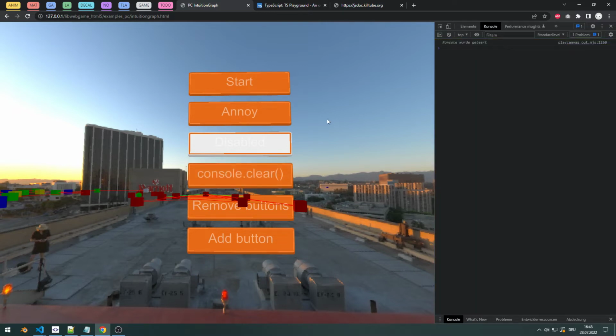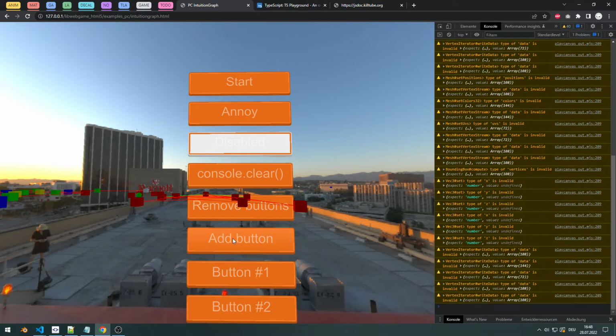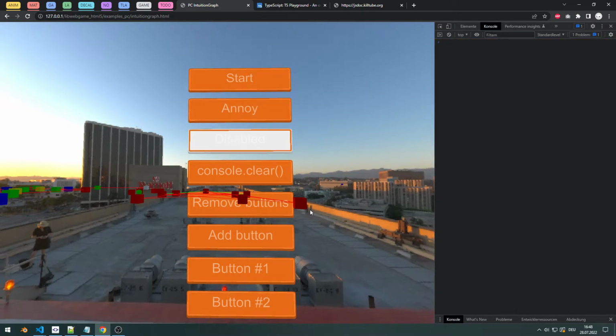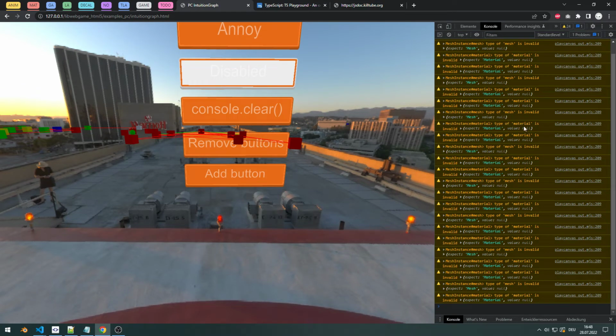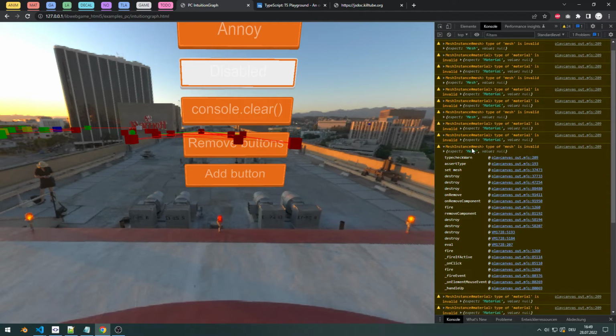So we start off by adding a button, and for some reason that we don't know yet, it is triggering many type errors. And if we remove the buttons, we generate another kind of error. We can start with the remove errors because that's easier to understand. So for this we can click on the warning, and this prints the entire stack trace that led eventually to this warning.